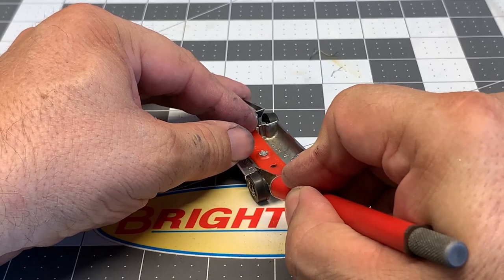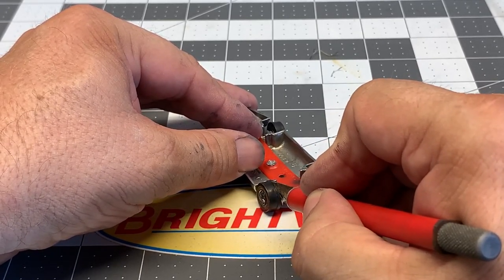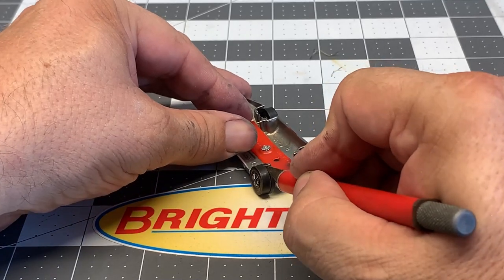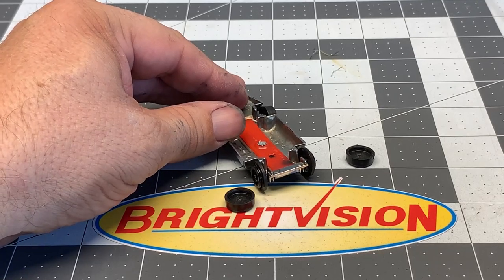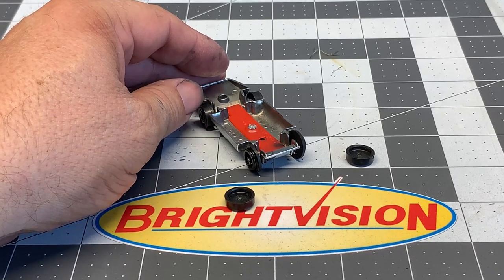Just take a razor and run it down. Easier said than done, right? There you go. And pop it right off, just like that. Okay. We're going to finish the rest of the tires and put the car back together and have our reveal.